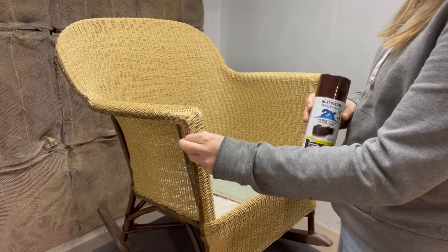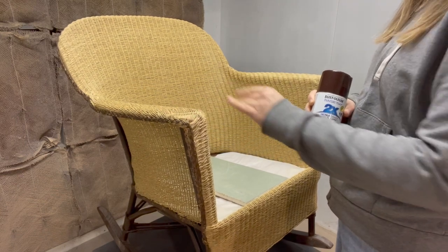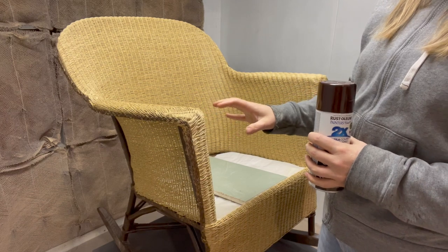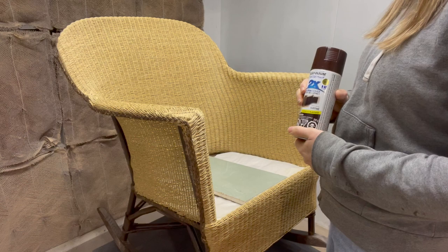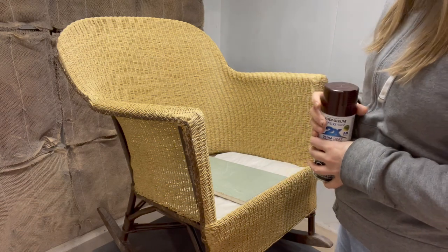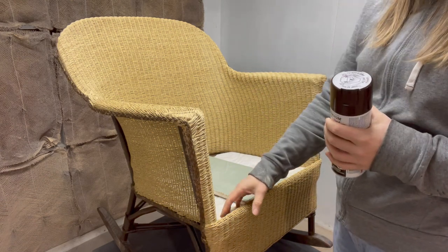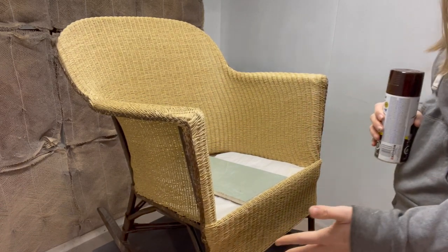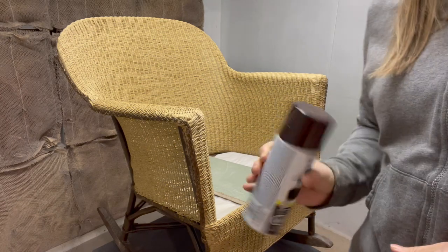It needs to kind of be a water-based situation because it really sticks to this kind of stuff. Whereas lacquer can be a little bit brittle in this situation. So water-based finishes are a little bit more flexible in that department. So that's their strength. So I'm just going to be getting everything back to the brown color and spraying into all the little grooves I can. And then it'll be finished. We've got the rockers glued back on and everything's looking really good. So let's paint it brown.